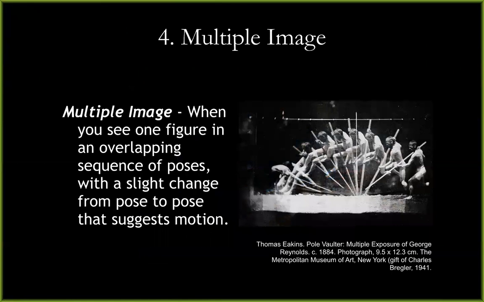You've probably seen these photographs, multiple exposures. When you see one figure in an overlapping sequence of poses, and animators do this, you get this sense of motion. This is how animators create motion in their characters. And this is a multiple exposure, very famous. You see a lot of these where they have studied the muscle and the anatomy of different types of movements.